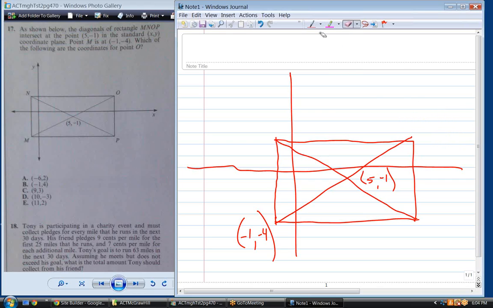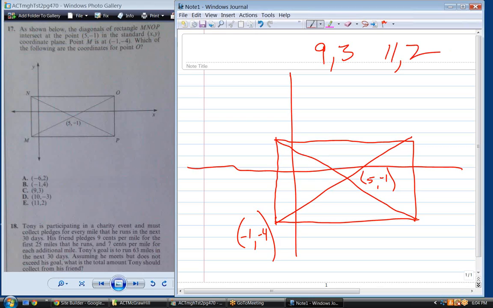No. That's what I mean by, if you don't know how to do the problem mathematically, then eyeball it and see if we can come up with a reasonable guess. Well, (9, 3), I could believe that we'd go out 9 units and up 3, so that's a believable answer. About (10, -3). No. So C and D are the only two answers. That's pretty good. Even if we're guessing, we're going to be 50-50 right without knowing anything.